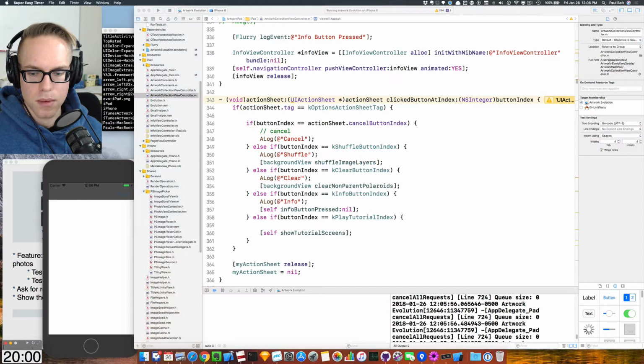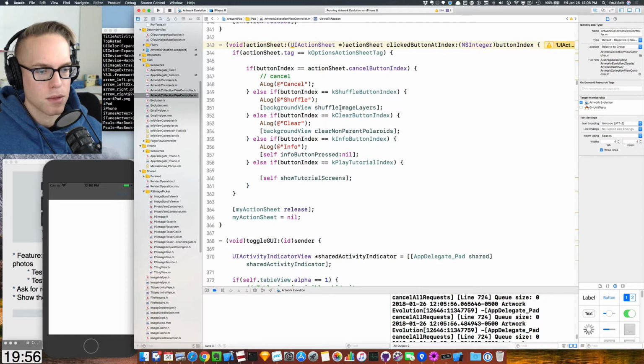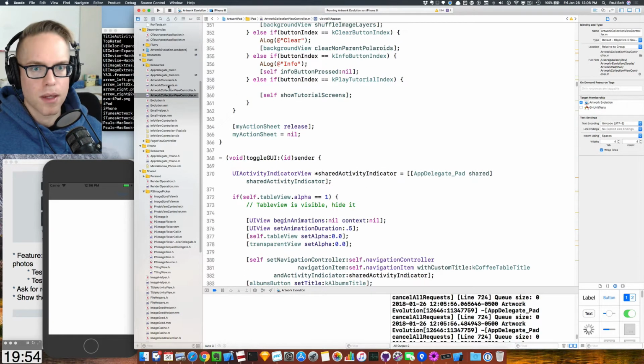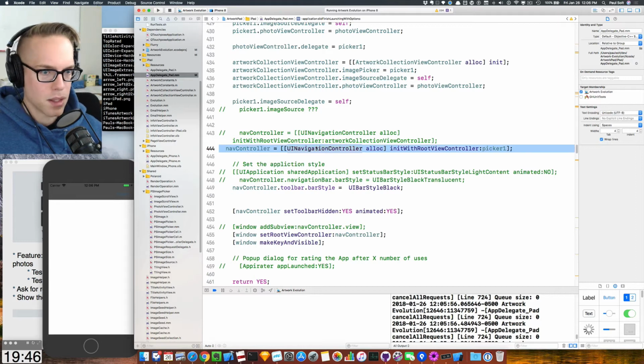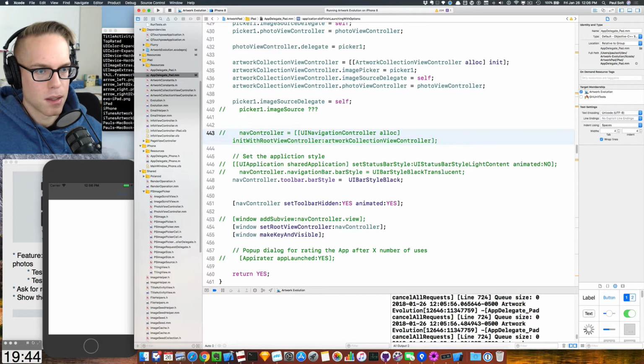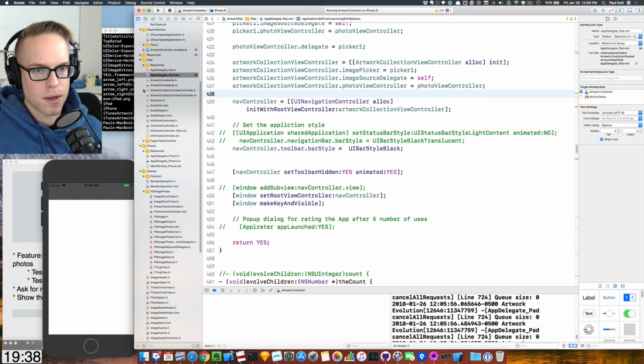Okay, so my timer just went off. I'm just going to start that up again. I think I might need to keep this because there's a lot of UI stuff. So it's not exactly what I thought. I think I'm just going to have to disable the mode within the artwork collection view rather than what I thought in the AppDelegate. So we're going to go back to that. I'm going to just delete that, uncomment that. I'm going to not do either of those.